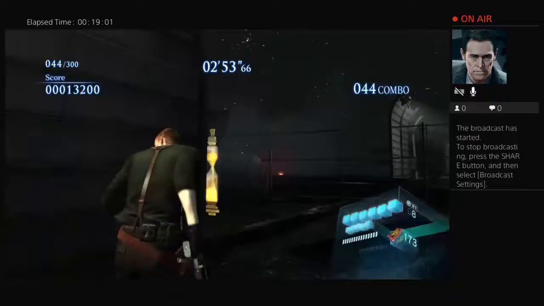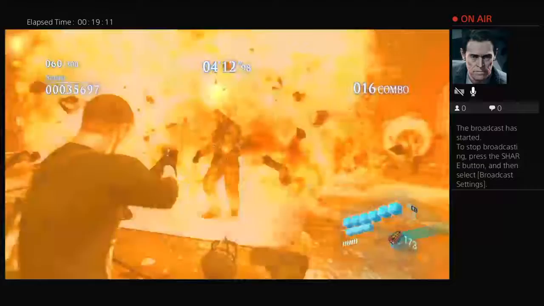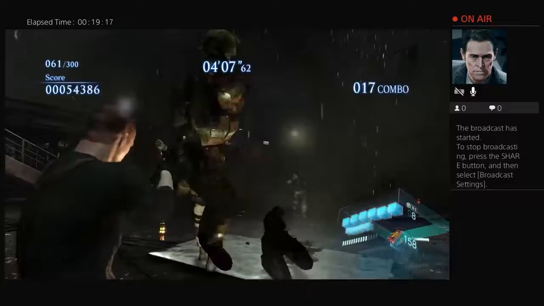Looks like I've got some bombs here. I've got a time bonus. I'm going to go ahead and hit that. And now we're going to try to chain them over here. Shoot him out of the air.